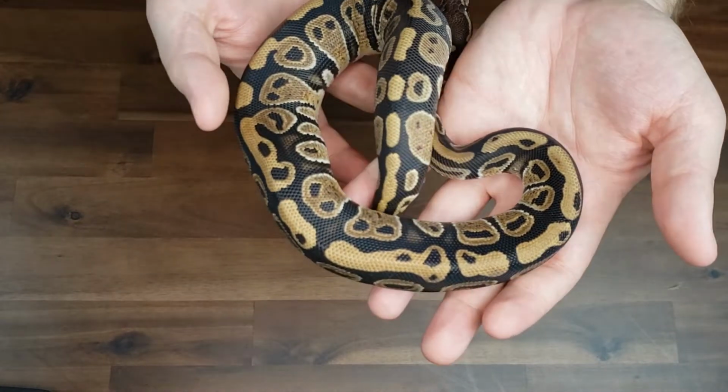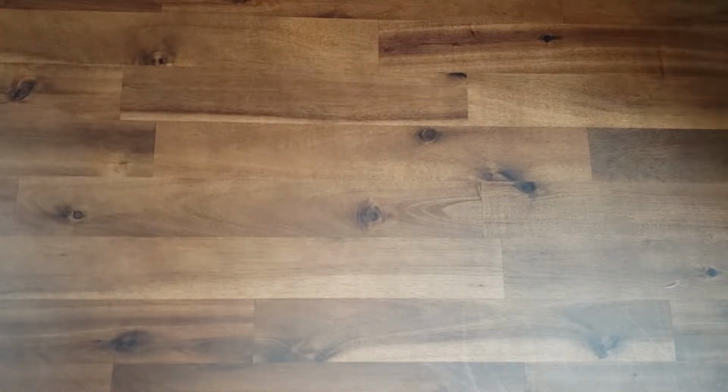Absolutely amazing. So the super form of the Arroyo is what's referred to as the Rio. And they tend to kind of stripe out a bit on the back, get nice dark tones, tan tones, everything like that. So the next one we're going to pull out is also from Yellow Rose.